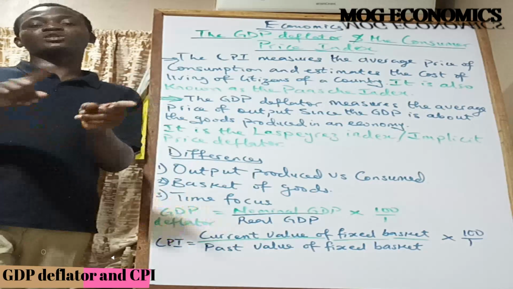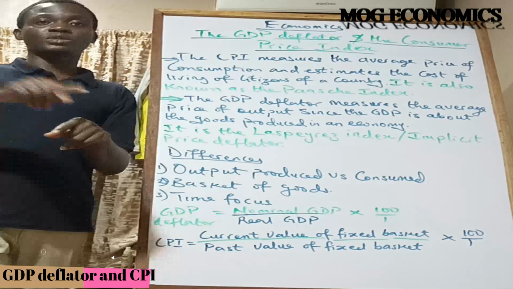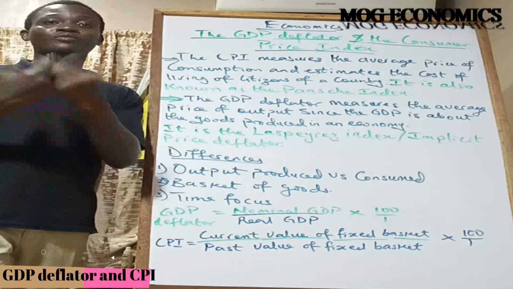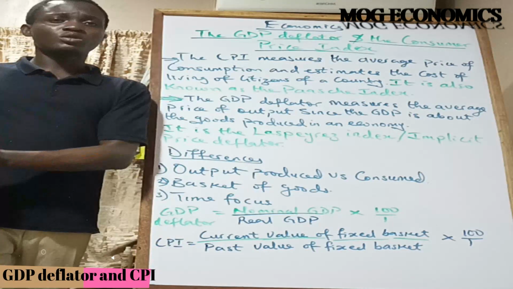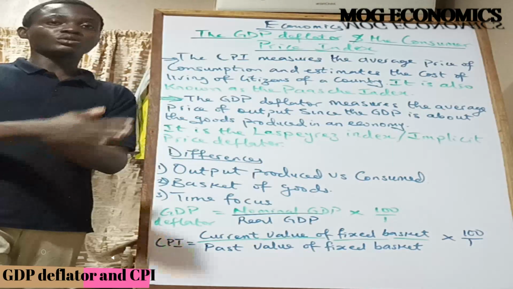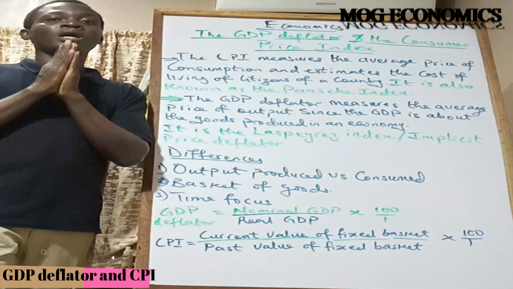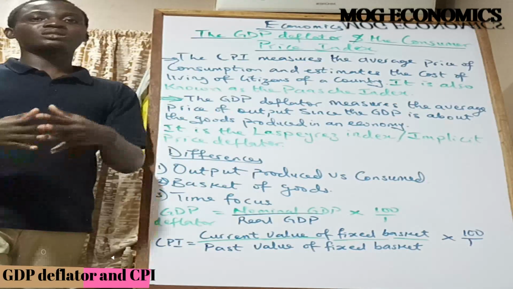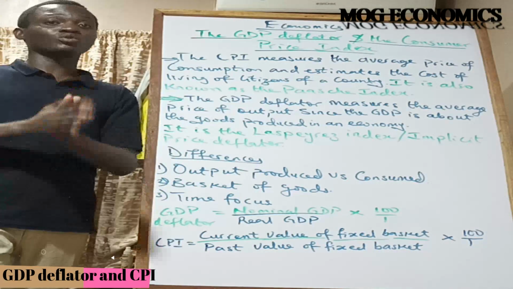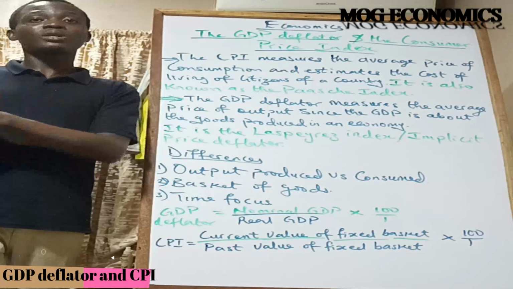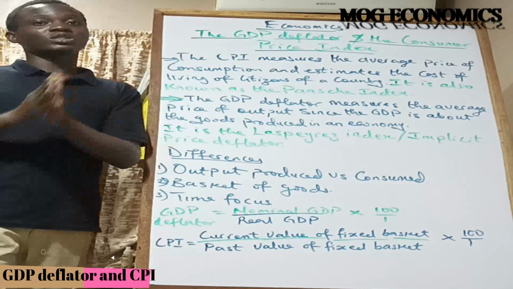So in that case, we have a substitution bias, where citizens typically have gone for other goods and stopped consuming some goods or have replaced some goods in the fixed basket by other goods. But then in the measurement of the CPI, it is not captured because the CPI uses a fixed basket of goods. So that is what we call the substitution bias. Substitution has already taken place, but the CPI is not considering that.